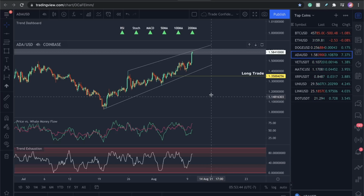I'll tell you guys right now, every time we've been up here before, in this scenario I'm about to show you, we have dropped every single time. Every time from the metrics. So you guys are looking at this and you're like, awesome, we see ADA got a nice little pump up here. What I did is I ended up drawing this line basically of where we're currently at. I know this can fluctuate. I'm just drawing it in here as an ascending channel at the moment.